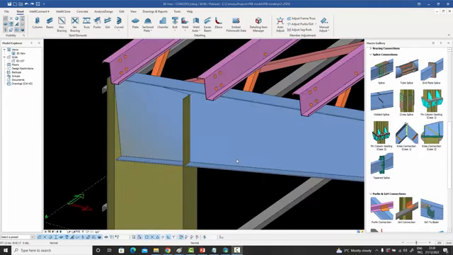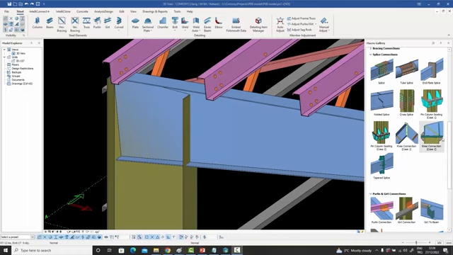Now, moving on with pre-engineered buildings, we come to this very important connection between the column and the beam. And this is perhaps the most important connection of the structure. It is a moment connection, and it is done in different flavors and different styles. And usually we have very large panel zone shear forces in this area as well.